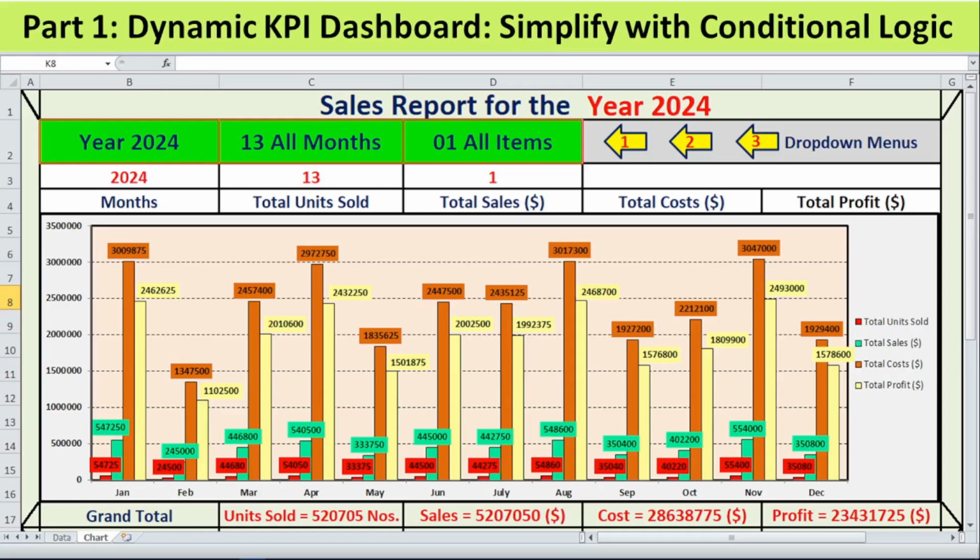Are you ready to take your Excel skills to the next level? Imagine creating dashboards that are not just visually stunning but also fully interactive. In this series, I will guide you step by step to build dynamic dashboards using form controls and charts in Excel. For those unfamiliar, KPI stands for Key Performance Indicator. These are measurable values that show how effectively a company is achieving its business objectives. Whether it is at the company level, department level, or for a specific process, KPIs are essential for performance insights.